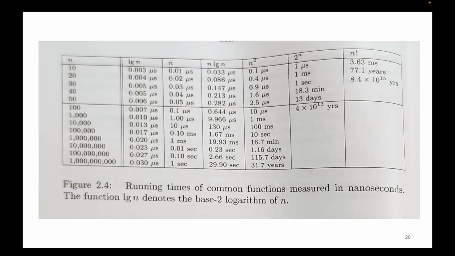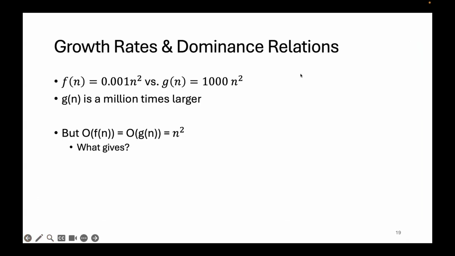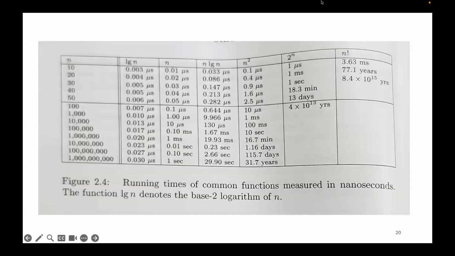So yeah, I hope that's interesting. And the reason that it connects to, can I go back a slide? The reason it connects to this is that regardless of the constant in there, you can see the growth rate. So it'll grow similarly regardless of the constant. So it's only the size of the input that matters here. That's what allows us to throw away the constant and just look at how big our input is. And this tells us how much our function is going to grow.